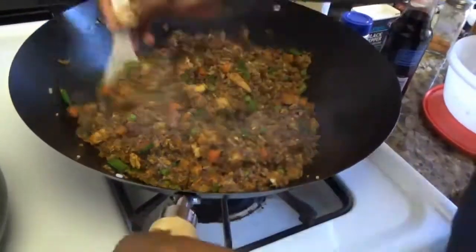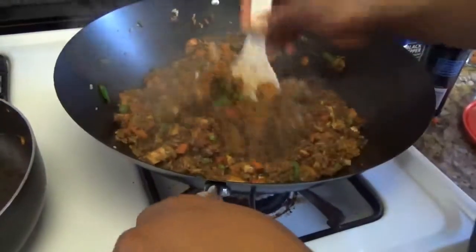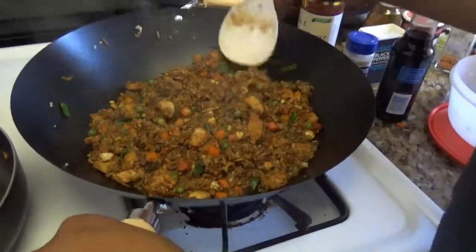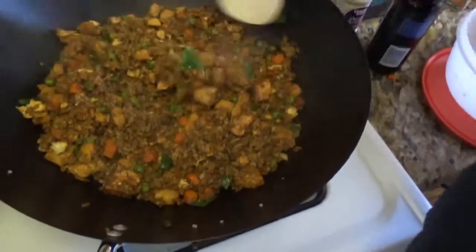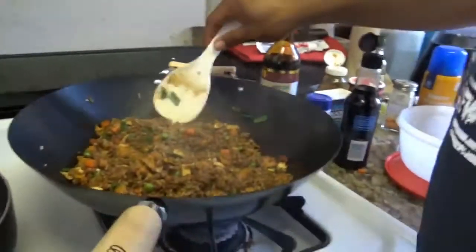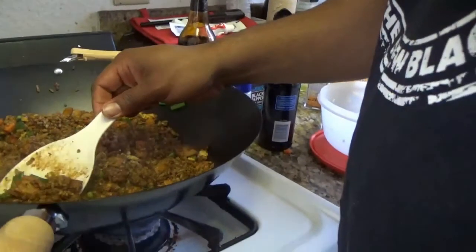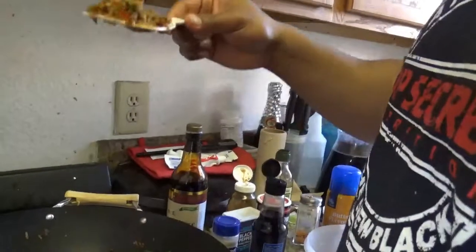Cut the fire off. Fire off. Let me give it a little taste test. We'll try to get a little bit of everything in the yank. Taste and see if it needs a little bit more of something. Oh yeah.